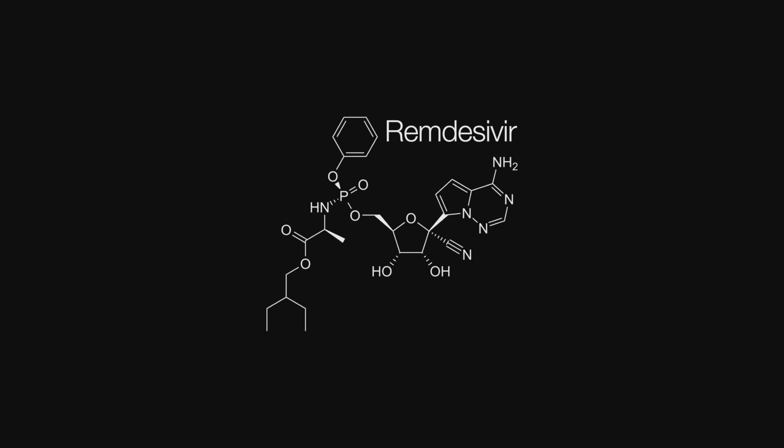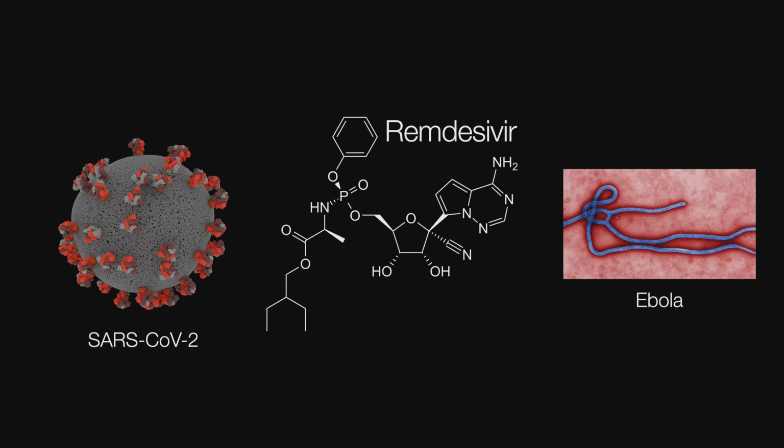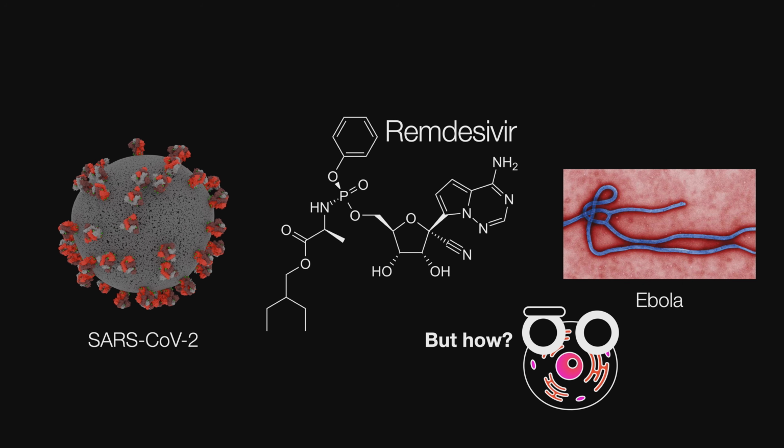But structures of molecules don't just give us the tools to deal with the present, they help us prepare for the future too. And it starts with simply satiating curiosity. Take Remdesivir, one of the first antiviral drugs used against COVID. It wasn't actually designed for COVID. It was originally designed for Ebola.